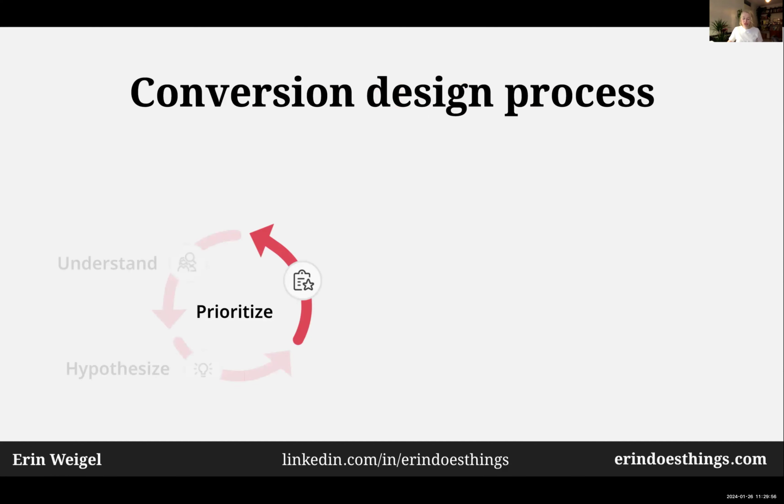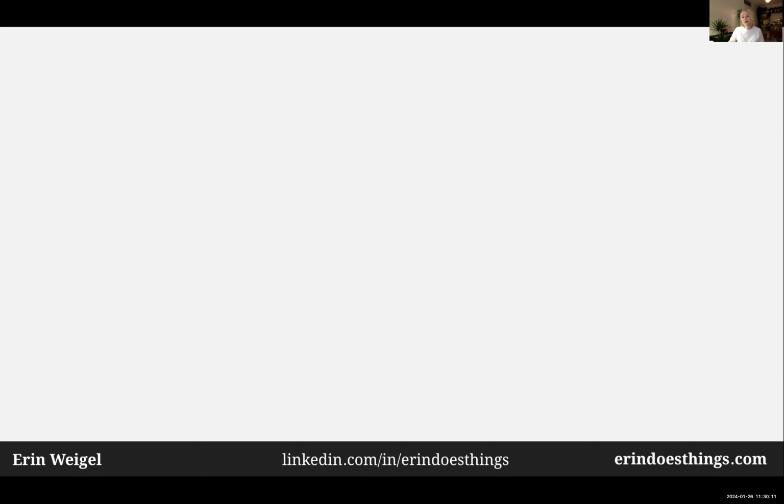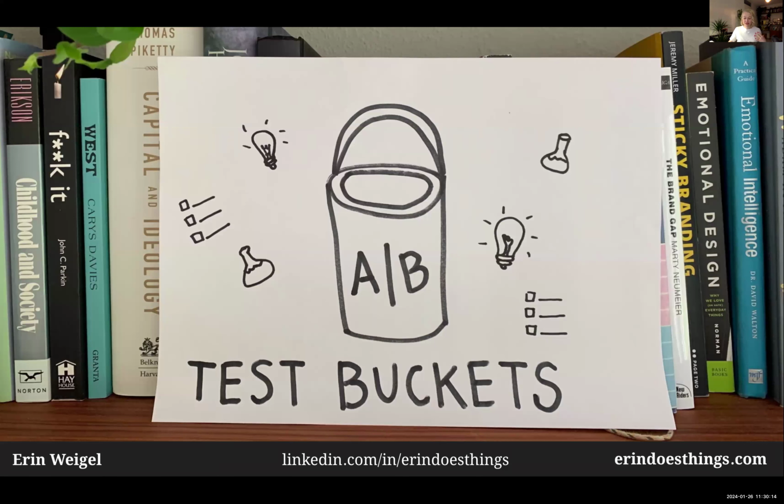So at this point, once you've thought about what it is you want to experiment on, and you have all kinds of hypotheses that stem from these research insights, then you have to figure out, Lord Almighty, which one do we do first? Because you have so many ideas and it's always very hard to pick which ones. That's why I have developed something called A/B testing buckets, basically, which is a useful way to help you prioritize, but also balance the types and themes by which you're experimenting. So I like to think of them in terms of buckets to make sure I'm not only digging in one particular bucket because that's what I'm most interested in, because customer problems cross an entire gamut of different ideas.